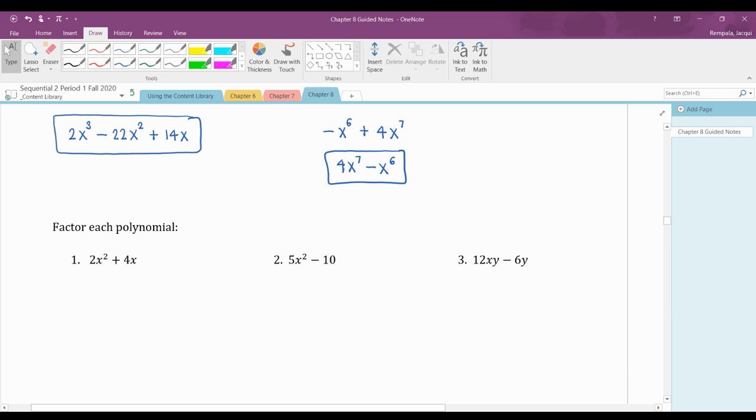Next, they're asking us to factor. So when we factor, essentially what we're going to do is we are going to look for that GCF. Okay, so first and foremost, we look for the GCF. So that's why we practiced finding that greatest common factor yesterday. That's what we're going to still do today in order to factor. But after we're done looking for the GCF, we are going to put the GCF out front, and in the parentheses, put what is left over.